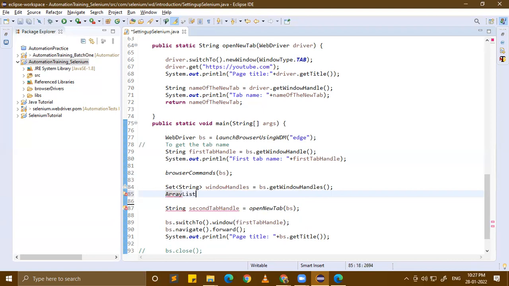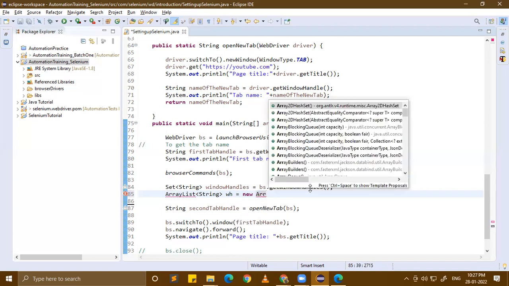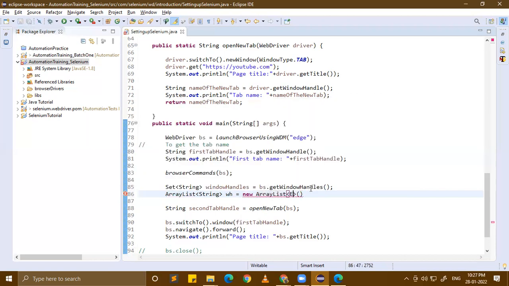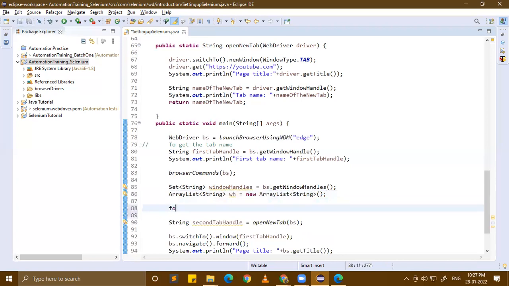That will be an ArrayList of String, so it will be like wh is equal to new ArrayList.